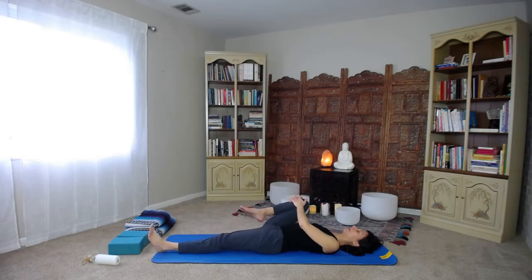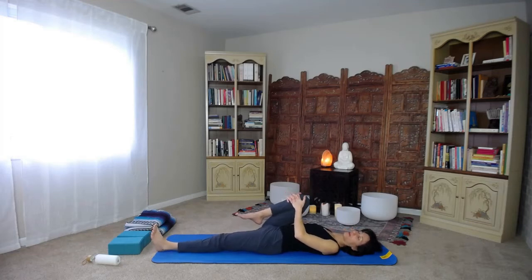You might need both hands or just one hand. You might take the knee into little circles or bigger circles. And then you'll find that spot that just feels more natural for your leg to be in that spot. So it might be a little bit more center, it might be a little off to the right.